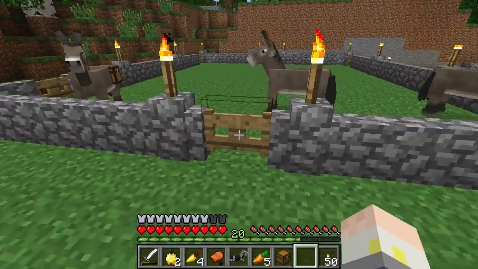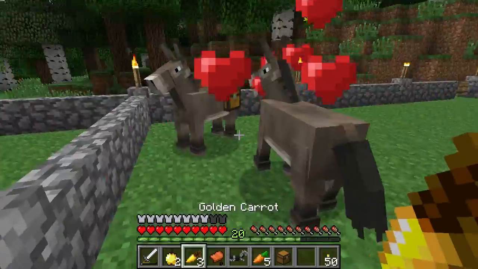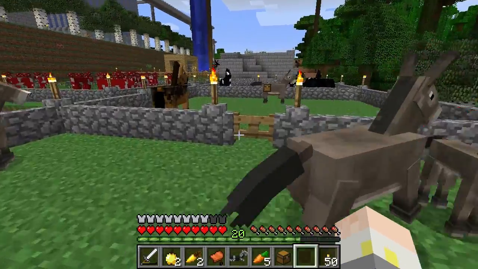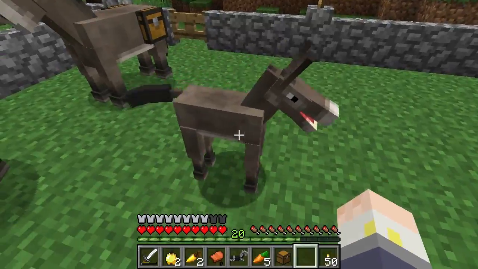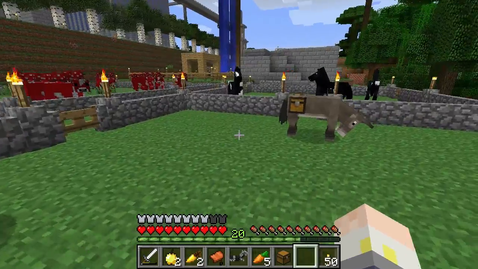So again, just to demonstrate, if we use golden carrots over here, that one and that one, you can only do this when they're tamed. So you have to tame them first. And again, little skinny leg donkey. Brilliant. So let's pop back in here.